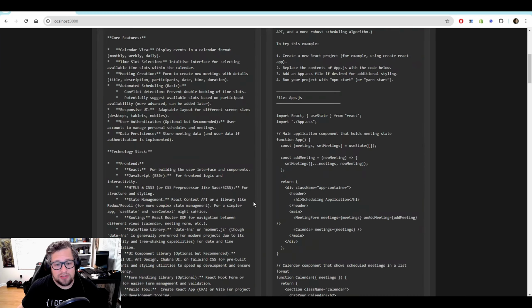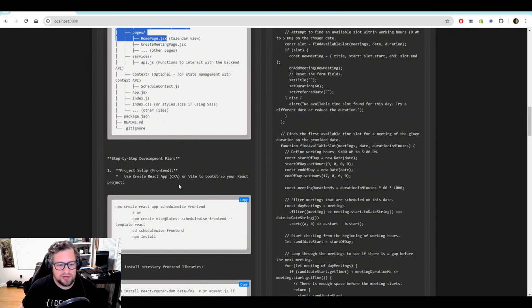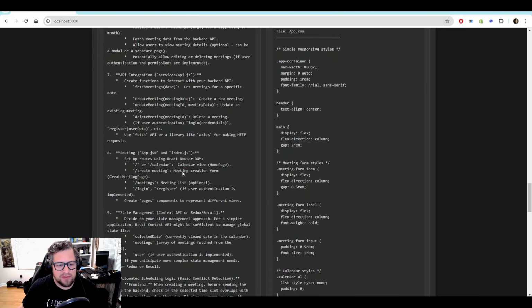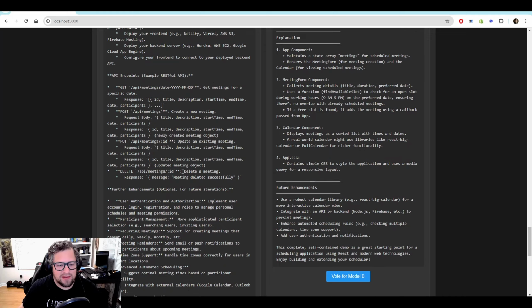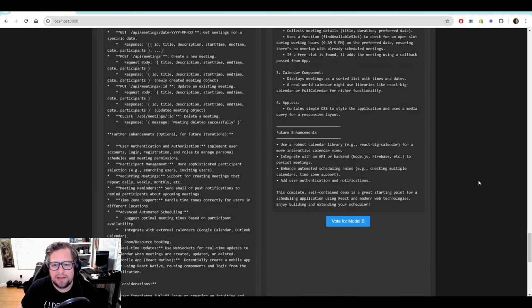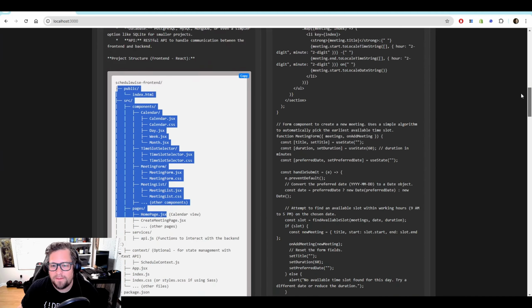Anyway, I am going to just scroll through here a little bit and we're going to take a look at what's happening. Wow, look at this. This gives me the entire structure, necessary components, gives me all of that. Oh, that's so unfortunate. I don't think I'm actually going to get code. All right. This is a big bummer.